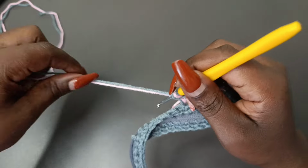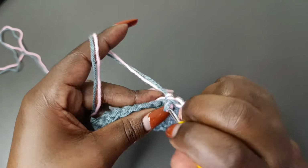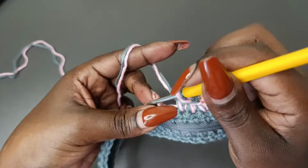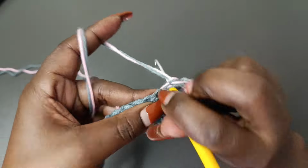So you're going to go all the way around till you get to the corner, placing 1 single crochet into every stitch, and then you're going to turn to the other side and continue with 1 single crochet until you come to the point where we've begun row 3.